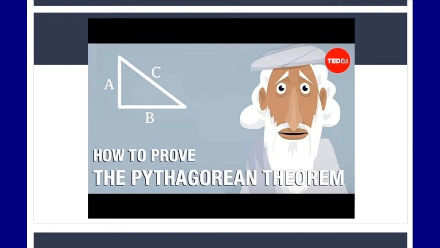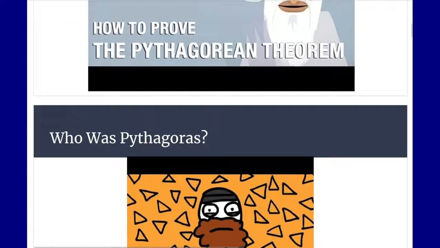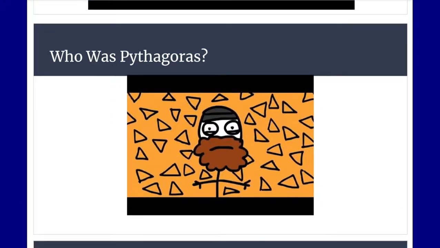There's some interesting information in this one, as well as a little bit of background on who Pythagoras was. He was quite the character, and he did come up with a cult, or a math cult, you could say. Some interesting information there that you might not associate with a mathematician, especially an ancient Greek one. We don't really tend to think too much about who they were as people, and more just about what they contributed to mathematics. So again, you can take a look at those two videos on YouTube. I'm not going to play them here, but feel free to look for them, or click the image in the PDF file to take you there.